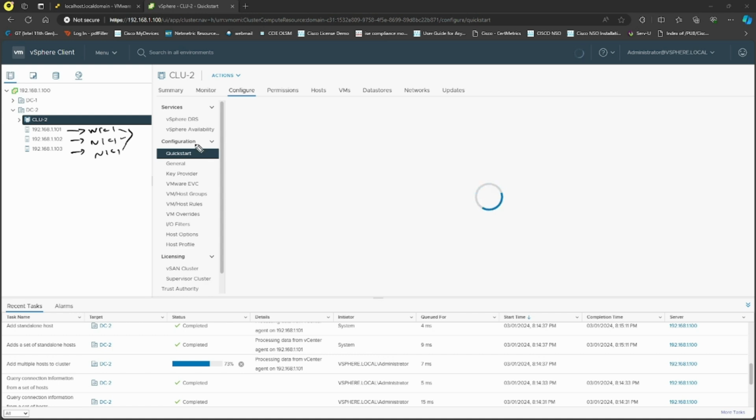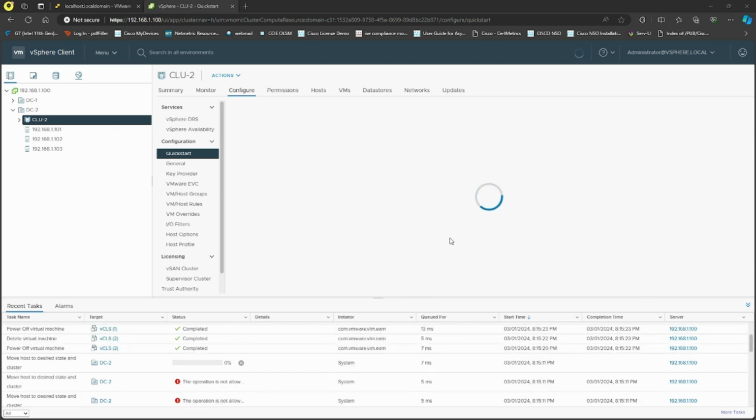So I will use the same subnet as 192.168.1.0/24, but I will go with the ESXi1 as .61, .62 and .63. So that is what I am going to provide that one, and the default gateway will be .1 for everyone. All right, so I'm just waiting for this to be completed. So once that is being completed, we will start up with our vSAN configuration.